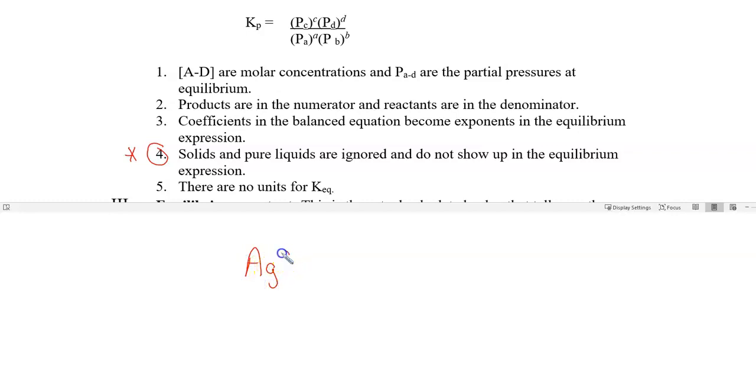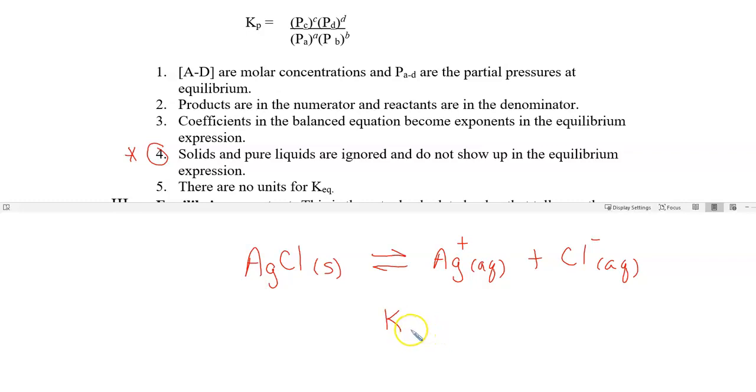So if I had silver chloride and I were to put it in water, it's a solid. And if I put it in water, it'll make some ions, and that becomes aqueous. If I wanted to write the Kc expression for this, we wouldn't have a Kp expression for this one because there are no gases. So you only have Kp if there are gases. So the Kc expression... this new computer does not like my old program here, so it gets hung, so I have to wait till it gets unhung. There we go.